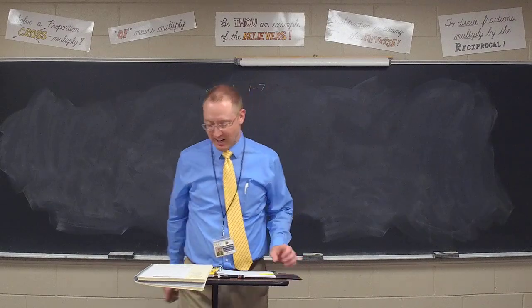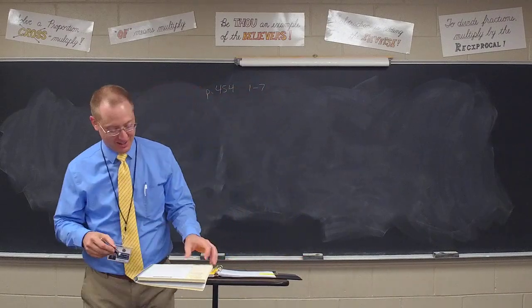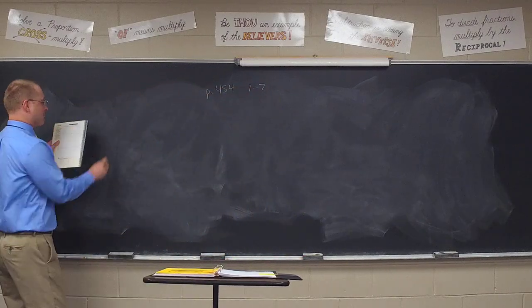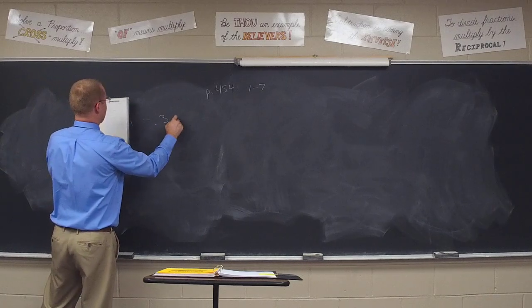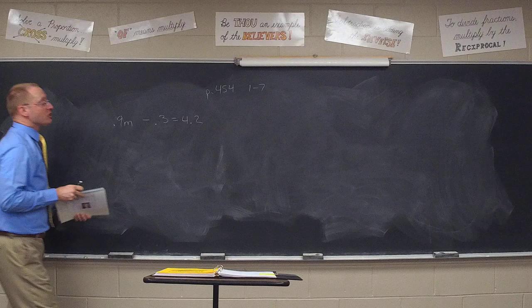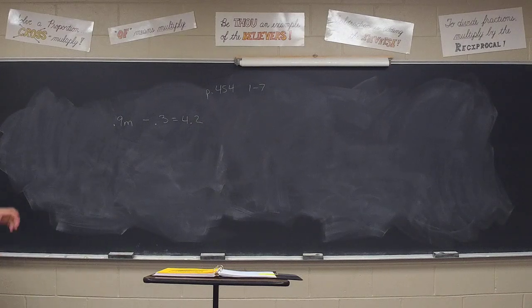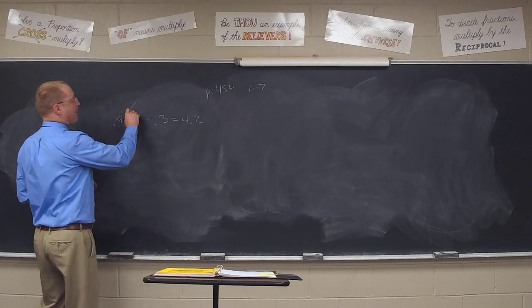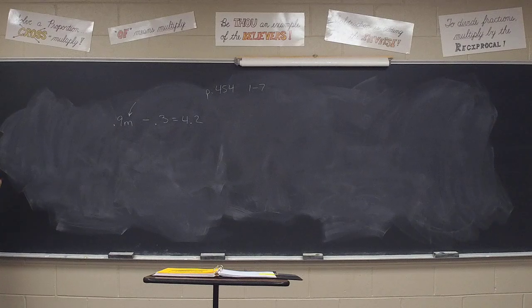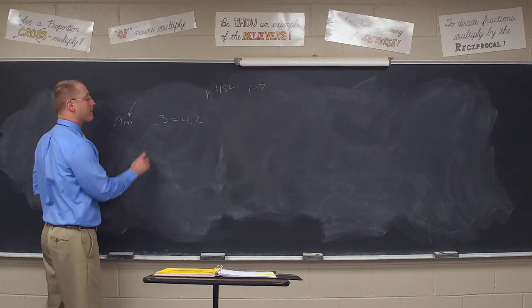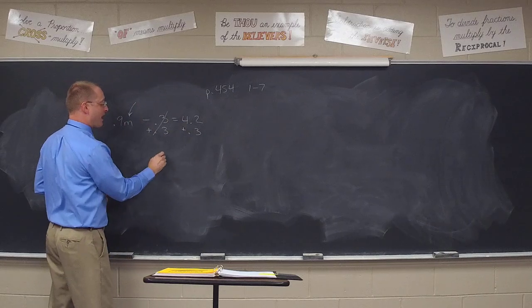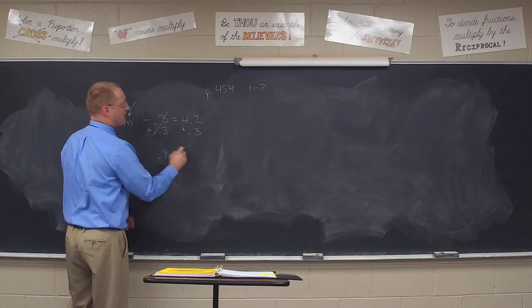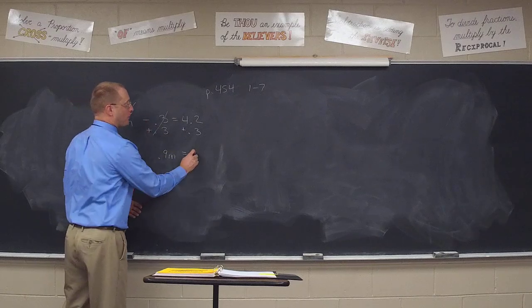It's just 5. All right, so we need to definitely look at number 7 because that one gave us some fits, and I kind of felt like it might just because of the decimals. We have 0.9m minus 0.3 equals 4.2. So the first key is, and this is actually a 2-stepper, to get the m by itself, I have to get rid of the negative 0.3 by putting a positive 0.3 on both sides. And I think many of us did that to get 0.9m equals 4.5.